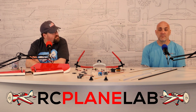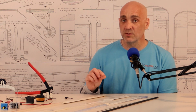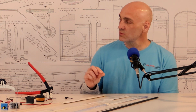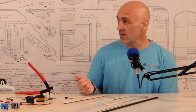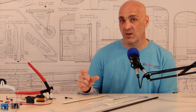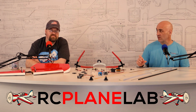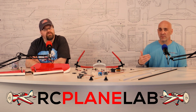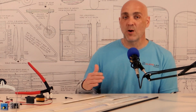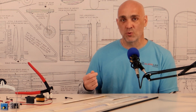Rule number 3. I try to make it so that my connection on the servo side is as close to the output shaft as possible, and on the control surface side as far away from the hinge line as possible, while still giving me the total amount of travel that I want. Okay. So that's for more torque? So what I'm doing here is I'm taking advantage of the mechanical leverage that my servo has that I paid so much money for. I want to make sure I'm using up all of that resolution and all of that torque that I'm able to get.